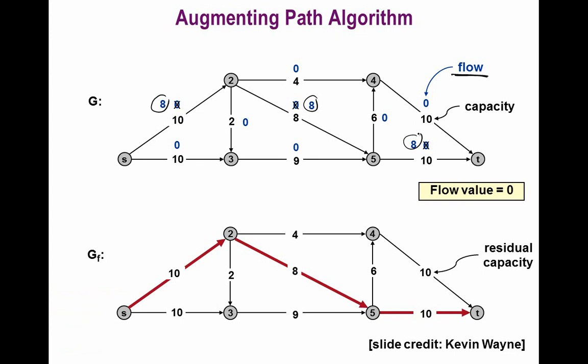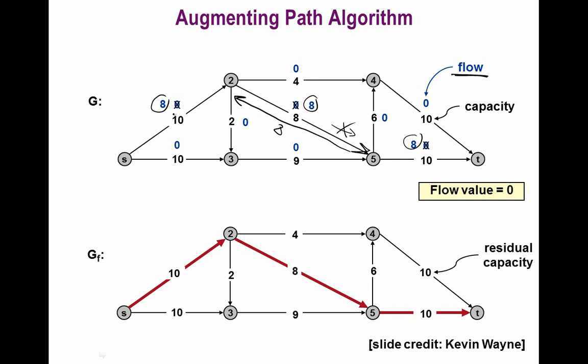And we can now update the residual capacity. So when I've sent a flow of 8 pointing in this direction, which had a maximum capacity of 8, then I can clearly no longer send. However, in principle, I can send some virtual flow in the other direction, namely up to 8 units, because I sent 8 units this way. So by just sending, let's say, 6 units rather than 8, I would virtually send 2 units in the opposite direction. Okay, so this is the kind of computation that's now going to happen.